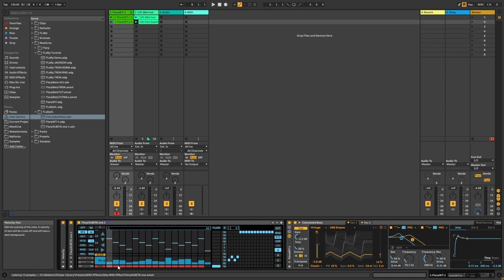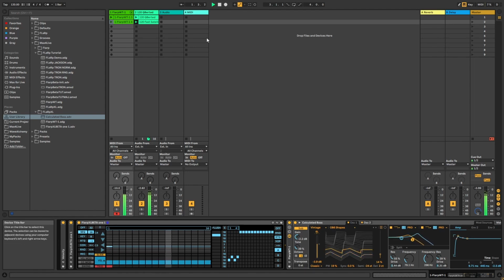Quick note about the sequencer. Let's pick an empty pattern. Right, so how this sequencer works is you put a note in and it will play that note and it will hold that note until it hits another note.